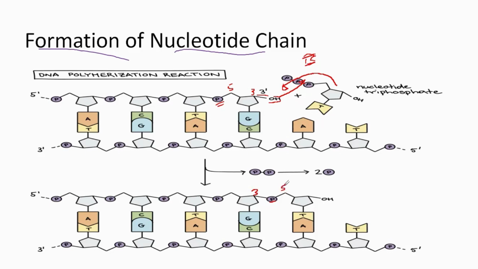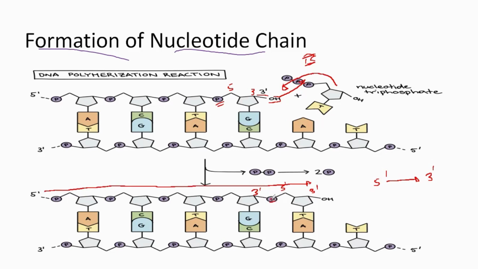So essentially what happens over here is that this chain is running, and this is again the third carbon over here. We have the 5, going from 5th to 3rd, right? So this chain direction is going to be what? 5 to 3 direction. And if I'm talking about this phosphodiester bond, here I have a 3 to 5 phosphodiester linkage being formed.